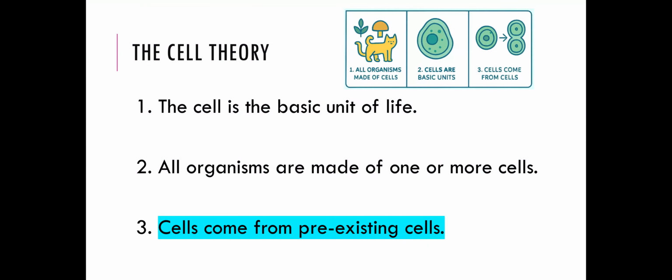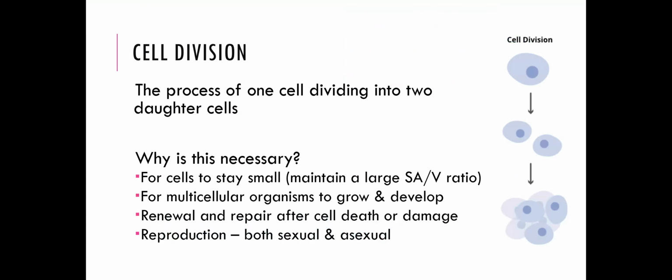And so just a quick little reminder, the cell theory, there were three parts. We know that the cell is the smallest or basic unit of life, and that every living thing is made up of one or more cells. But one of the parts of the cell theory was talking about where do cells come from, and we know that cells come from pre-existing cells. Now, how do they do that? Well, it's going to be through the process of cell division. And so cell division is just essentially where one cell divides to form two new cells. And we call those new cells daughter cells.